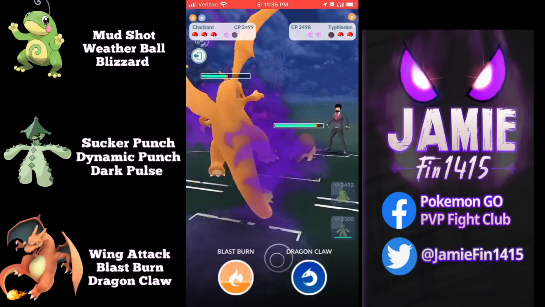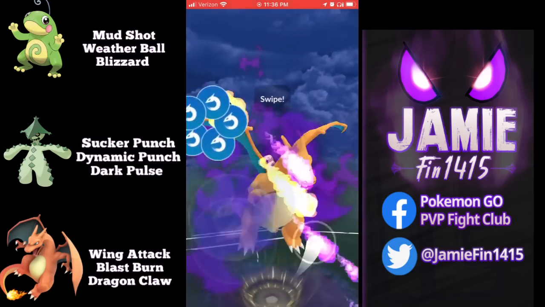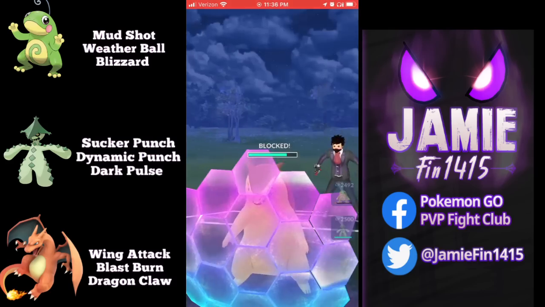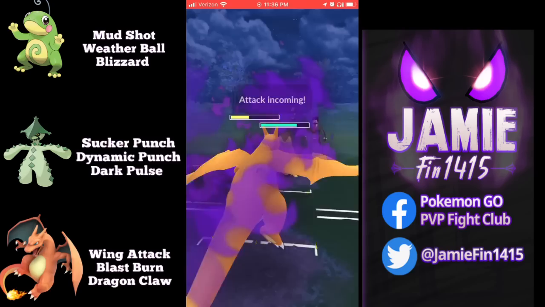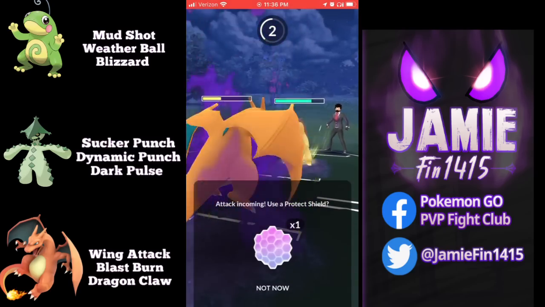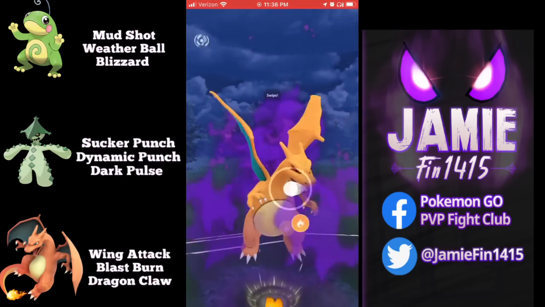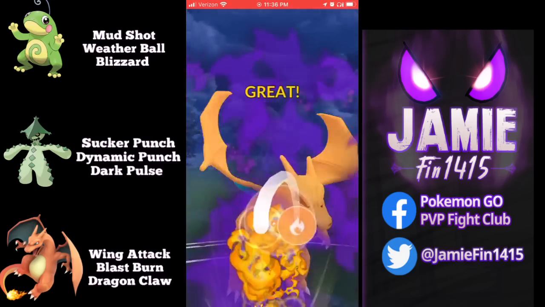It's actually a Typhlosion, a double fire strategy from the opponent. Again, our Shadow Cacturne looking like dead weight. We bait with the Dragon Claw and draw a protection. We fire off the Blast Burn on CMP. We lose CMP. Fun fact, both Typhlosion and Charizard have identical stats. So the opponent obviously is using a more attack weighted Pokemon.